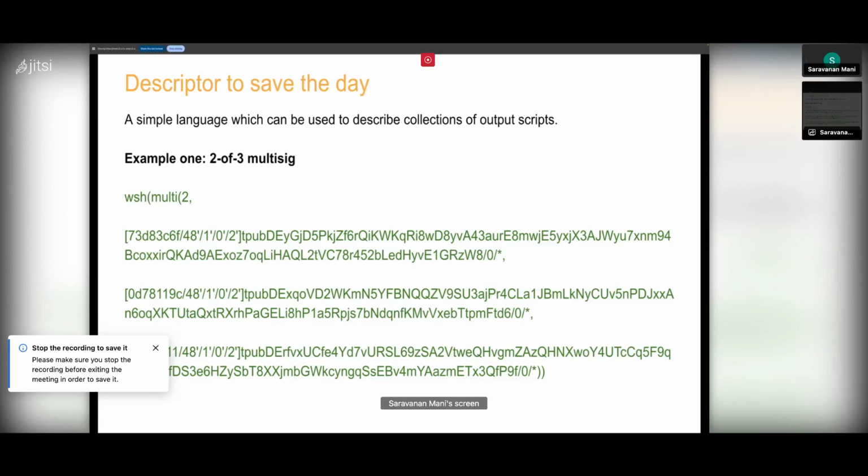Sorted multi is the one in which you can switch. No, this is not sorted. Multi is not sorted. So we can't switch the order. No, I mean, I think he is asking why in this particular example this is ordered in this way. If I put this in the beginning, yeah, I get the point that you are coming with.